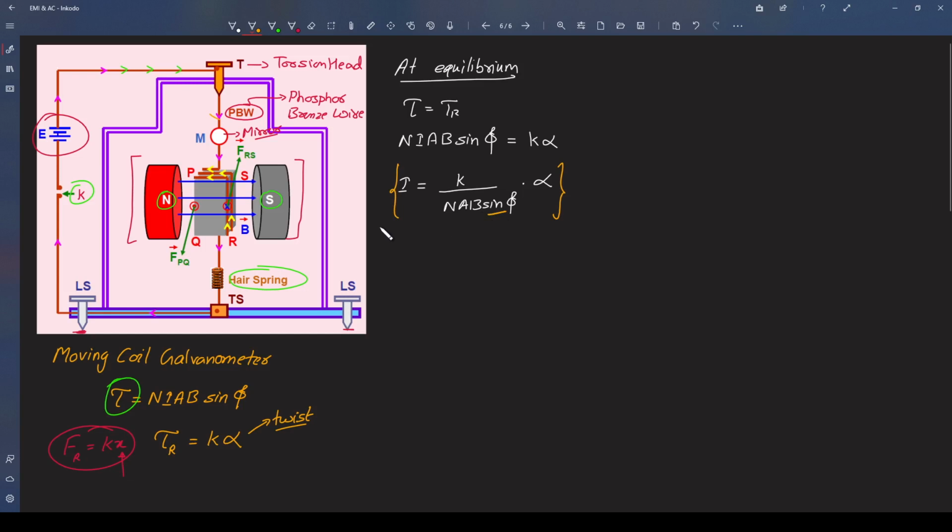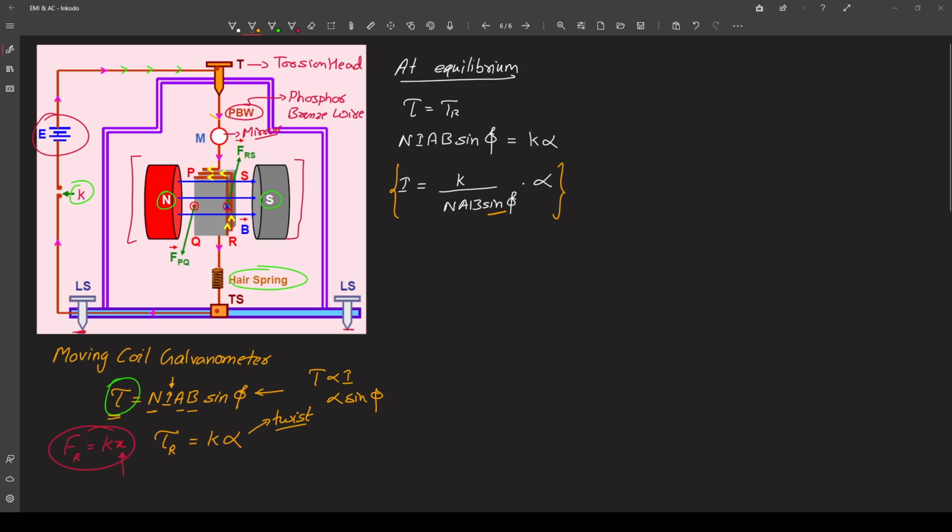So in that case also, right here, we said torque is equal to NIAB sine phi. We said that if N is okay, A is okay, B is okay, but what? This should measure only the presence of current. If there is no current, torque should be 0. But here what will happen? Even if phi is 0, sine phi will be 0 and torque will be 0. So torque is right now dependent on I as well as sine phi or phi. We need to eliminate this dependency of current on angle. Otherwise, we won't be able to use this device for our purpose.